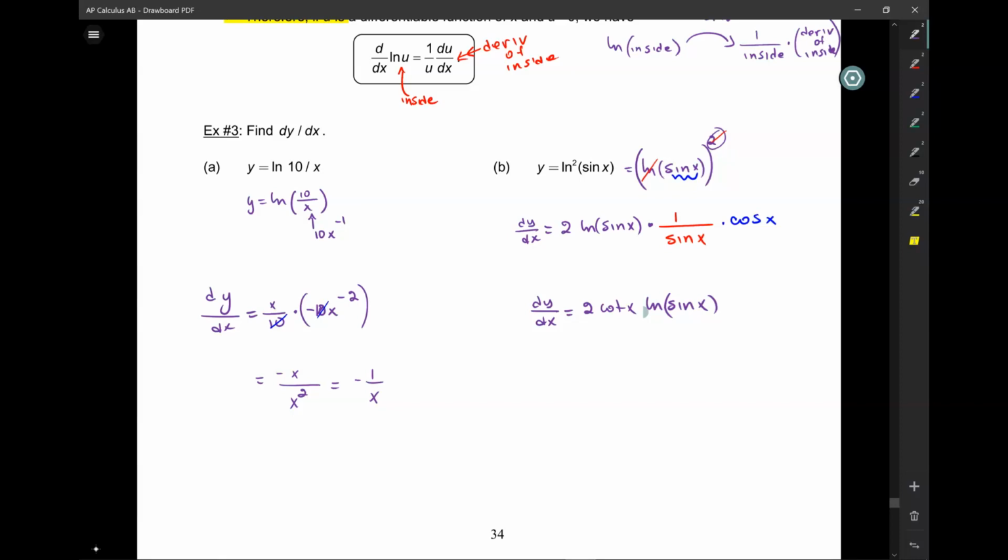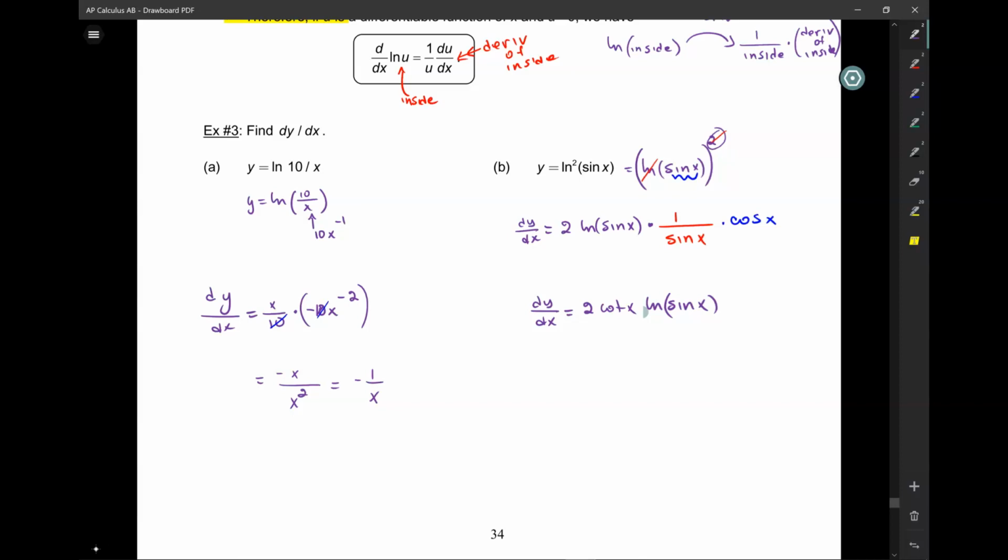Okay, let me say something important. If it happens one time on a quiz, it's fine. If it happens like 3 times, then it's a trend, right? In any class. One thing I saw that is becoming a trend is when you're doing this, you're dropping this x here. So it's becoming 2 cotangent of ln of sine x. 2 completely different things, right?